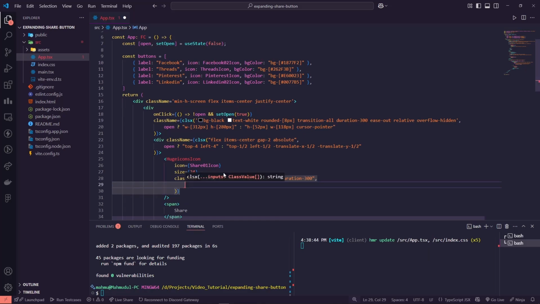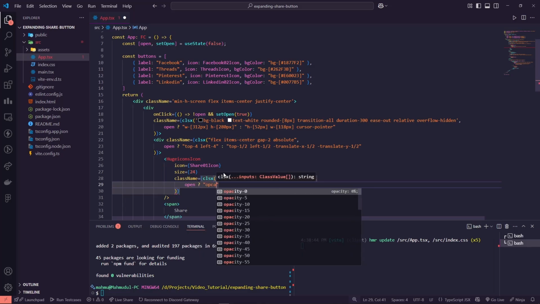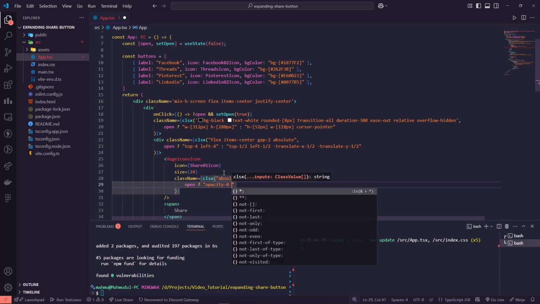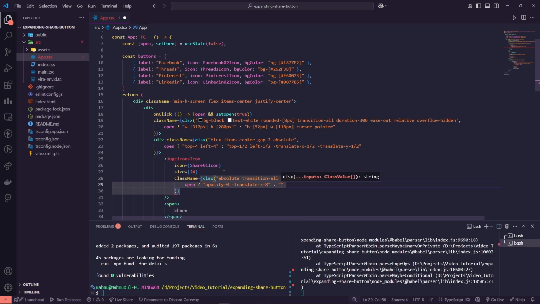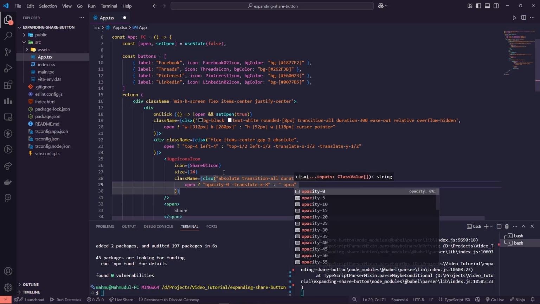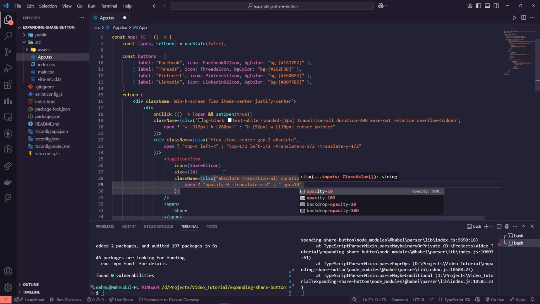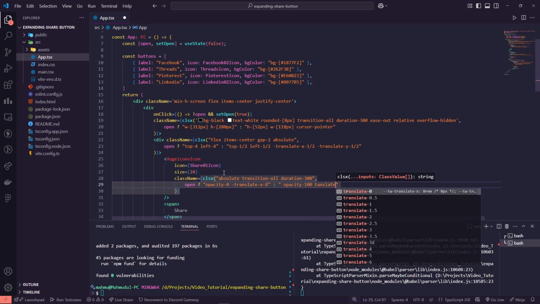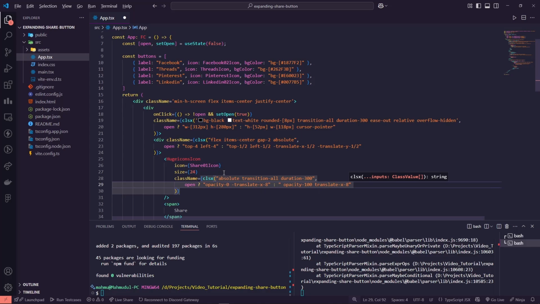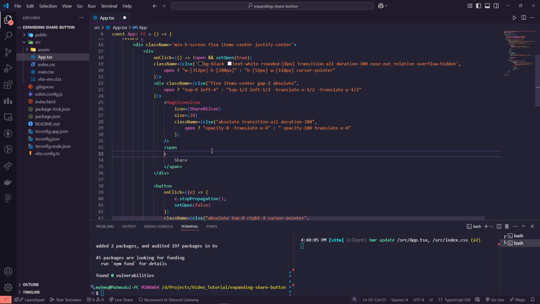And then when it's open, opacity will be 0 and it will translate minus x 8. And when it's not open, the opacity will be 100 and it will translate by 8.